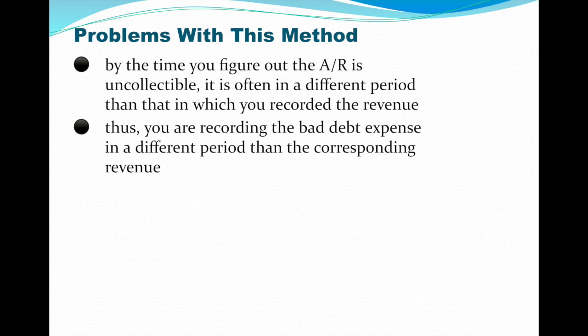Anyway, the main issue here is the relevance and value of the information. Remember, that's one of the things that accountants strive for, is to make their information relevant, accurate, and useful. And if we use a method that makes different things appear to be responsible for problems, and if we're making it look like different periods are worse for the company or better for the company than they actually are, that's a problem.